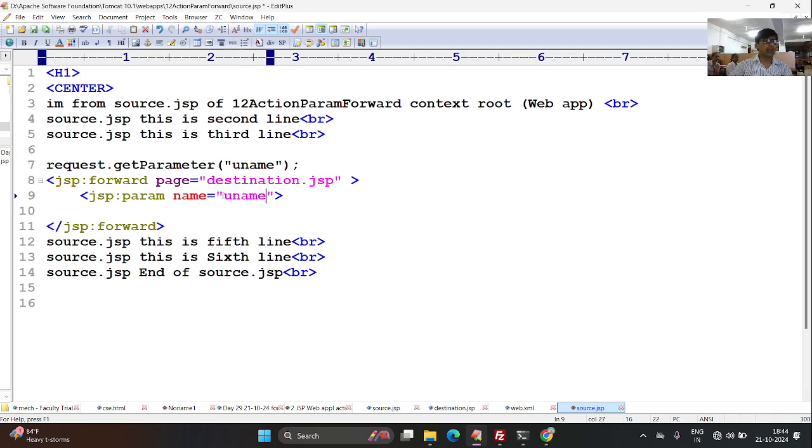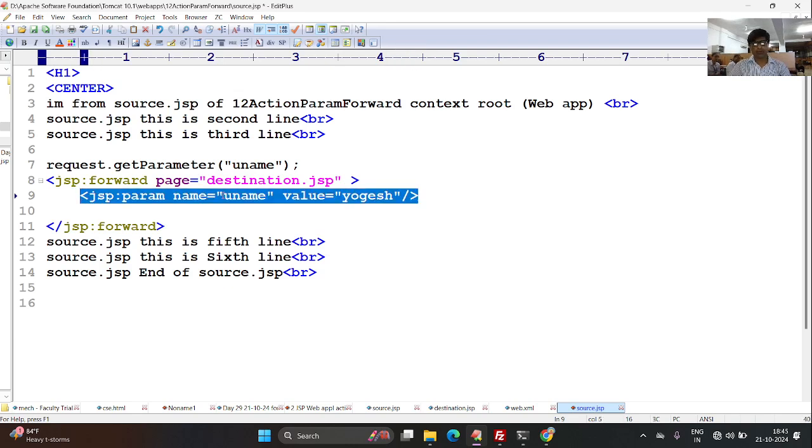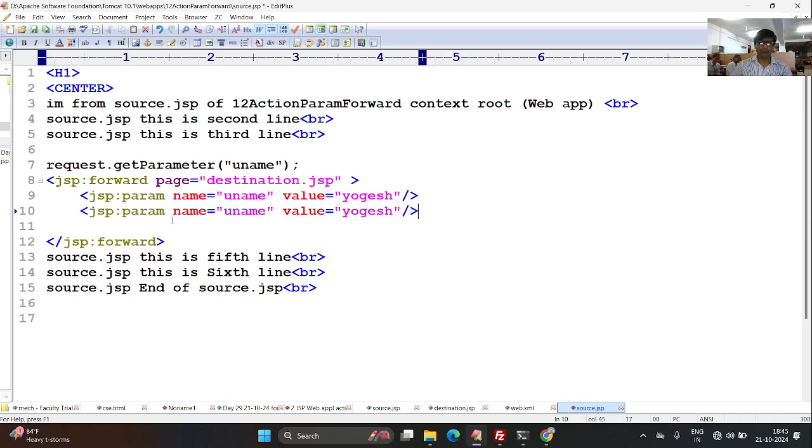Suppose uname here, and let me embed value. Suppose I'm forwarding Yogesh here, and you can use self close. Then let me embed another one, maybe age. Let me pass parameter name age, value 55. Fine, I embedded both the values.